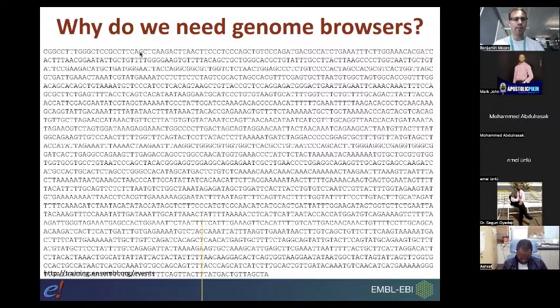You would actually have, say, GTC in this section on the reference. But if this A was changed to a C, on the opposite, on the reverse strand, there'd be a G. So mutations and variants actually exist across both strands. So if there's a change in either the forward or the reverse, it will be reflected on the opposite strand as well.